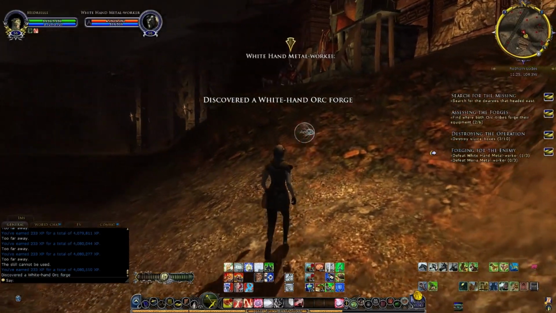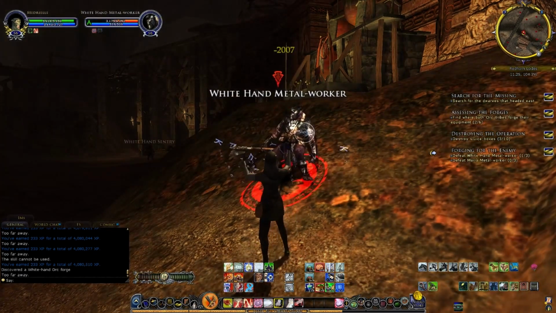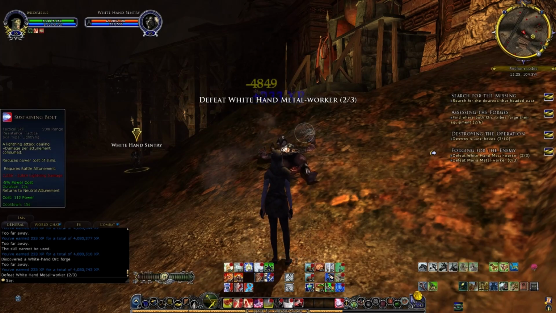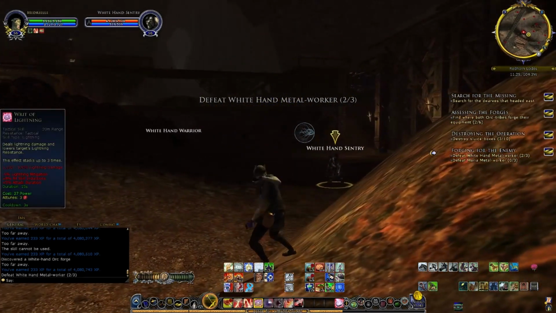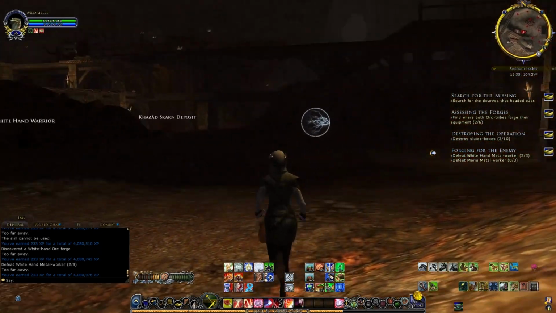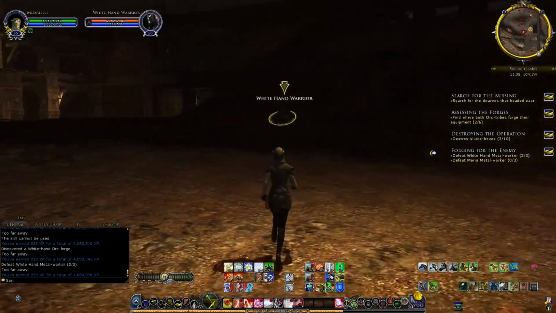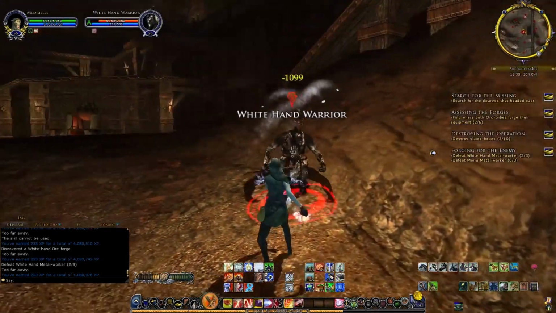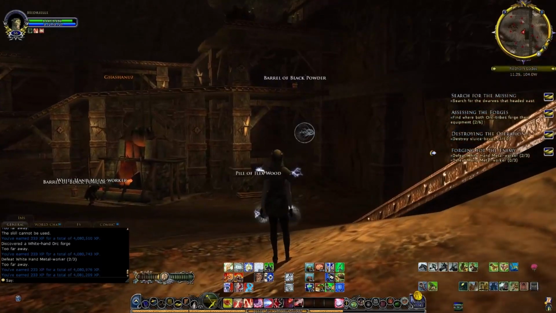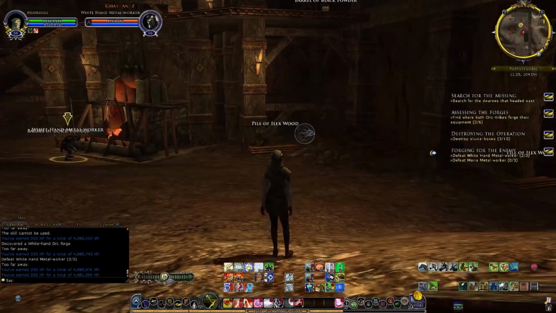Discovered a Whitehand forge. Alright, so we have found 2 of the Whitehand forges. I think there's another forge around here. Yep, I see it. Actually, if you go up that way, that's another way to get up to Knack.